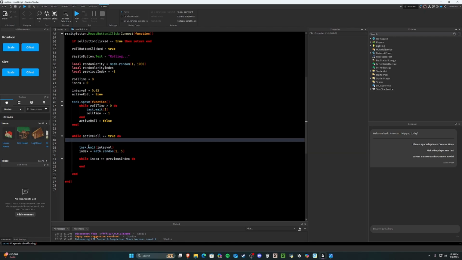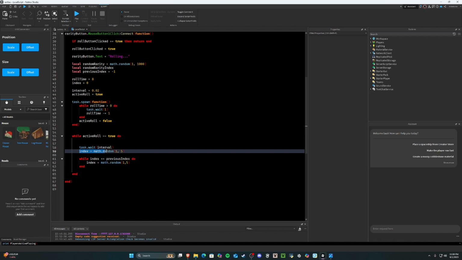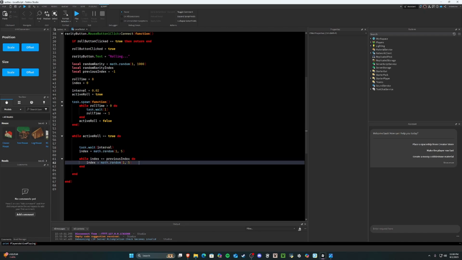Now, how do we want to change it? We could do something really advanced, but I'm gonna just keep it simple. We're just gonna make it up to random chance. Index equals math.random(1, 5). So we're basically redoing this to get a different number other than the previous index. There is a better way to do that. You could just exclude that number, but I don't want to get too crazy with this, so we're just gonna do that. The index is gonna re-roll basically.